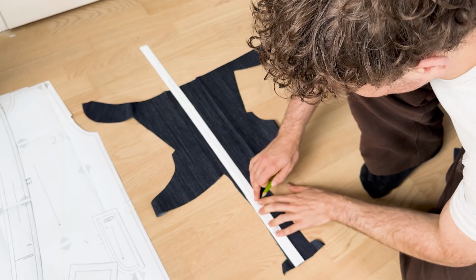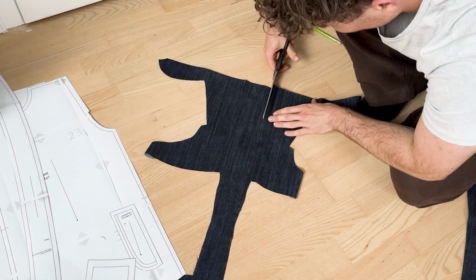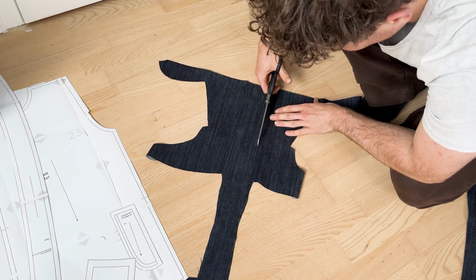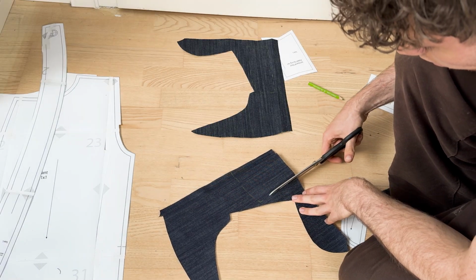With such bulky fabric pieces that are created during cutting, it is always a good idea to cut out the fabric for the belt loops, the small coin pocket and the zipper cover. Again, pay attention to the direction in which the fabric is woven.